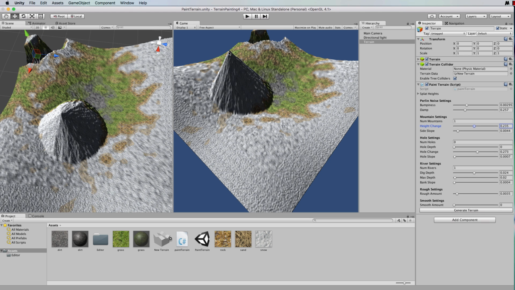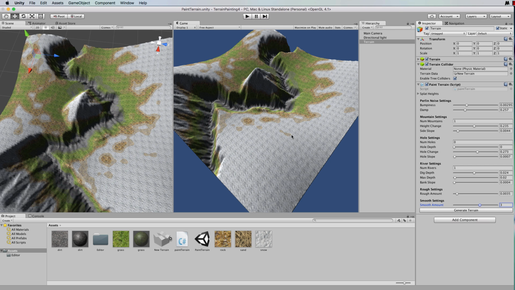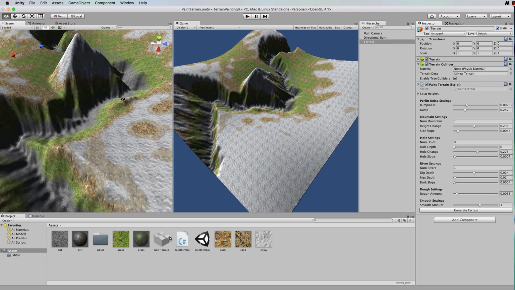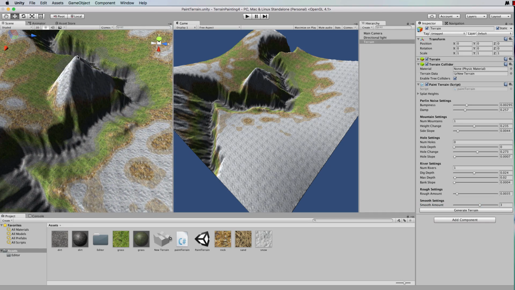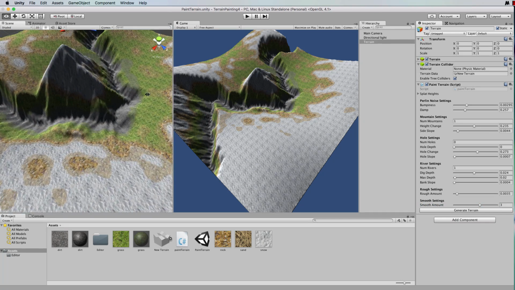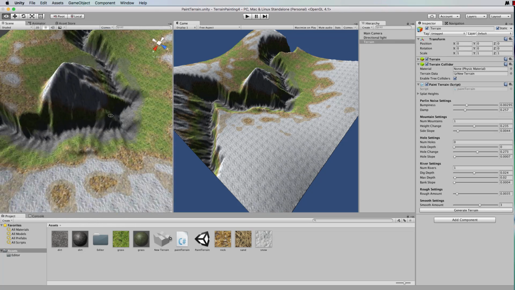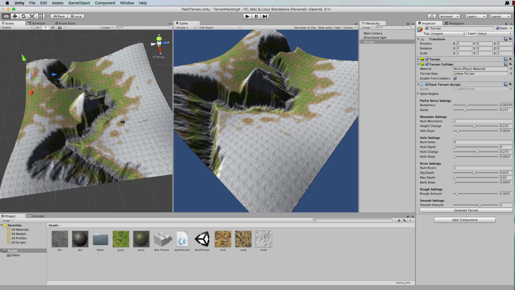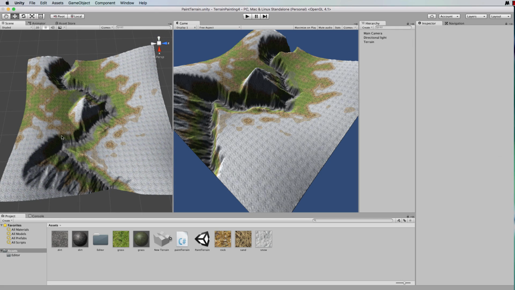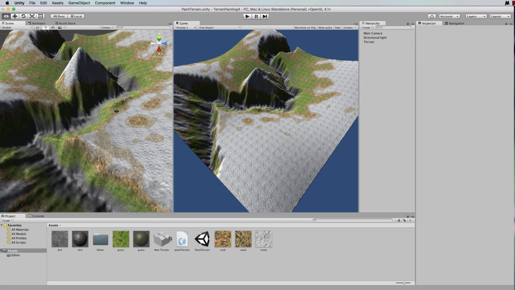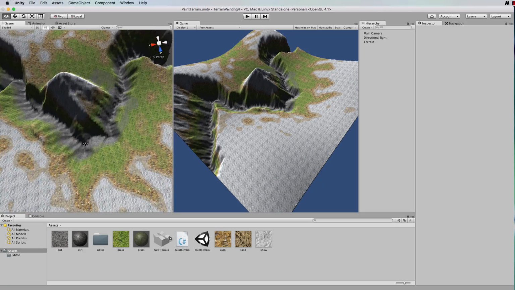Okay, and you can see it's got quite a nasty peak on the top of it, but if we smooth it down a few times, oh, it really did smooth it down, didn't it? Okay, so you can see what it's done to that mountain. It's really smoothed the top of it and made it just a whole lot nicer than it was before. And it's actually quite fortunate, isn't it, that our river ended up going around that mountain. Totally by chance, not by design.